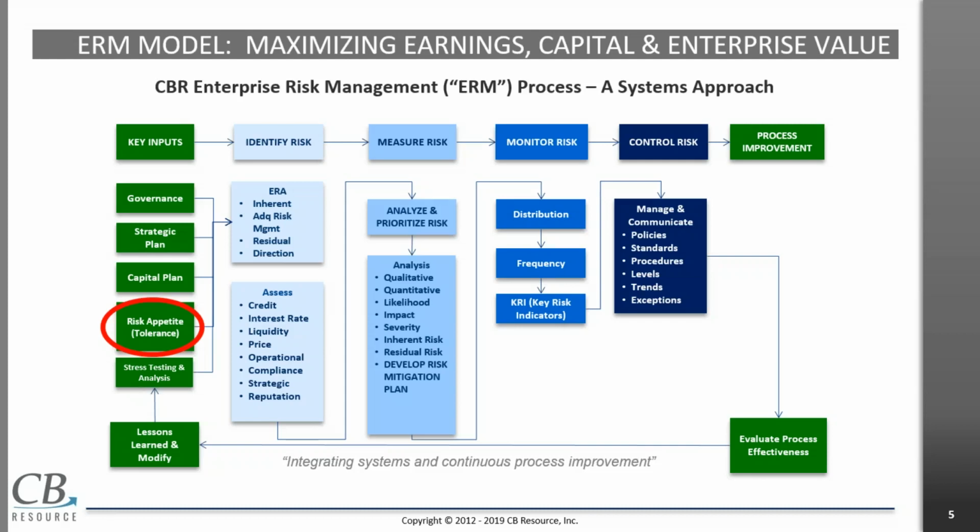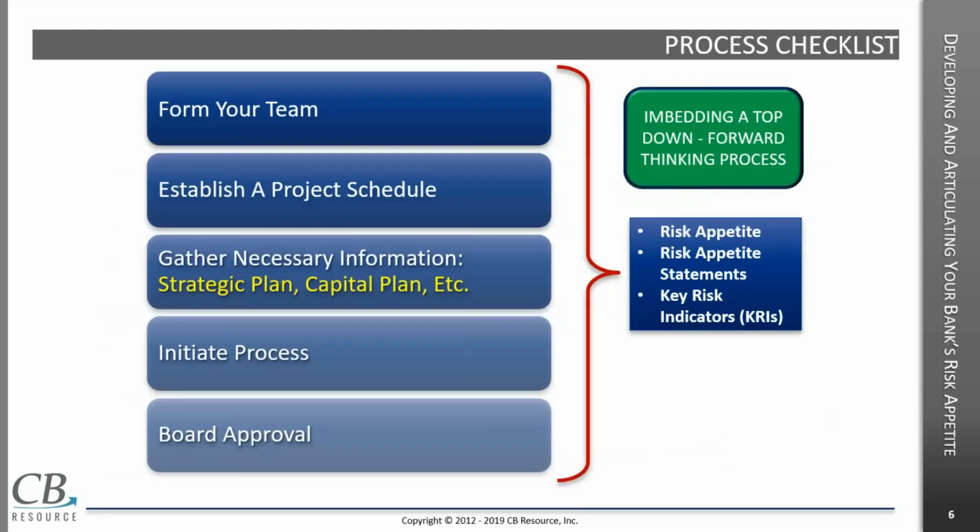So that's the only comment I wanted to make and why I kind of put that in the process. It is important to understand what your risk appetite is as it relates to ERM. Now, before we review the process, it is important to emphasize a practical approach to getting the job done. So your goal is to develop your risk appetite statements and your key risk indicators. And as strange as it may sound, it's nice to have a checklist of, what's my process map to get this done. So I just want to touch on that for just a minute.